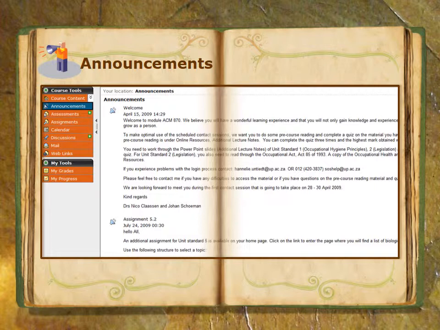The announcement tool can also act as a lifesaver when students say that they didn't receive a specific announcement. The specific date and time linked with the announcement can then be used to show the student that the announcement was sent onto the system at a specific time and date.